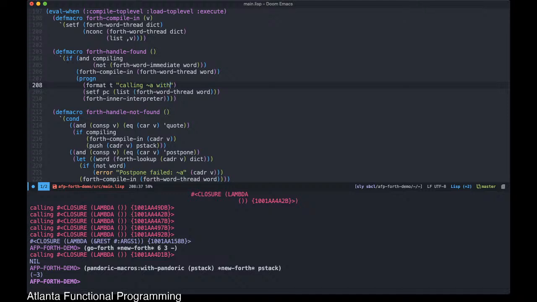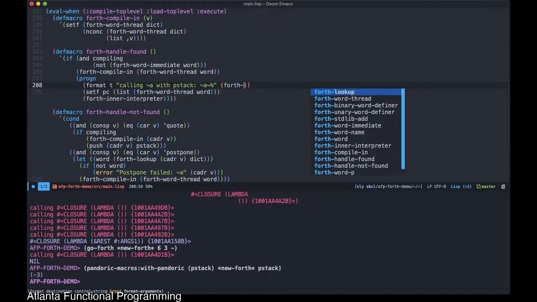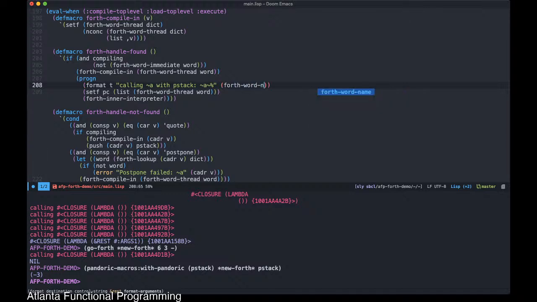I wonder if I can actually incorporate p-stack. Let's see if I can do this. Forth word name word and p-stack.